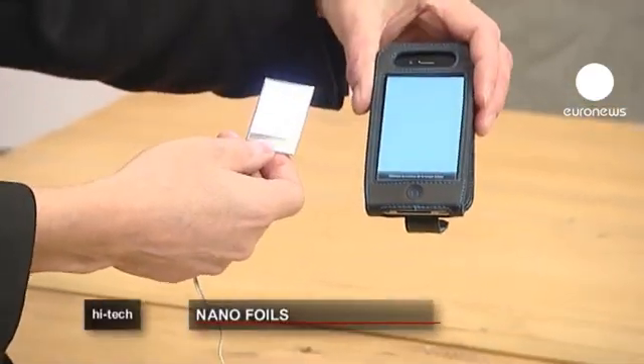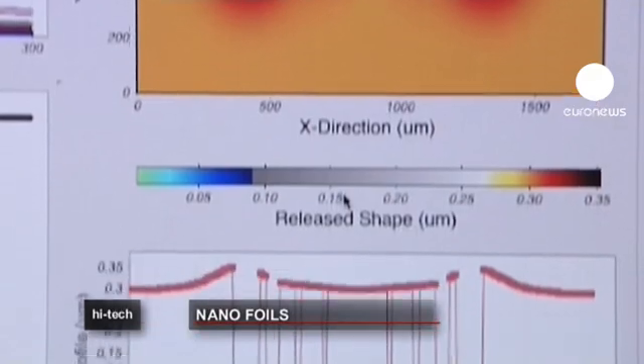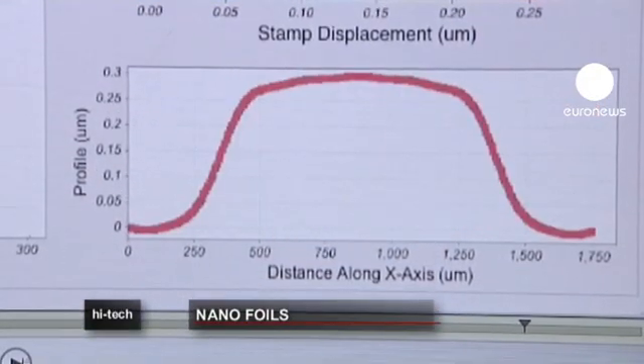This is one of the applications we are developing here for small mobile units. This screen is covered with a very thin plastic surface which has a highly complex structure. The white light enters here. It's a very powerful and homogenous source of light if we compare it to the normal screen you find on the market. Between the two screens, the difference is obvious. This technology makes glowing screens more efficient so they use less energy.